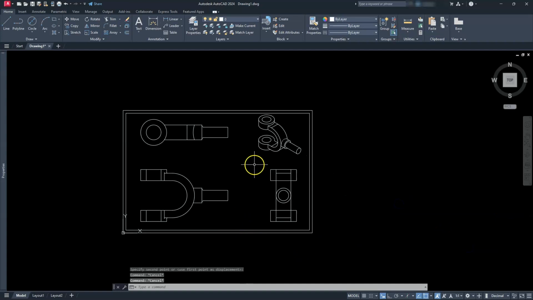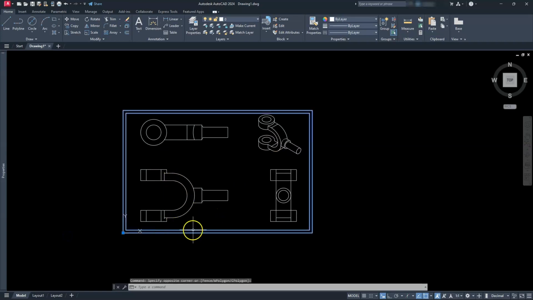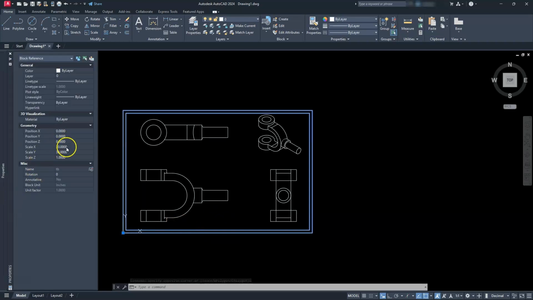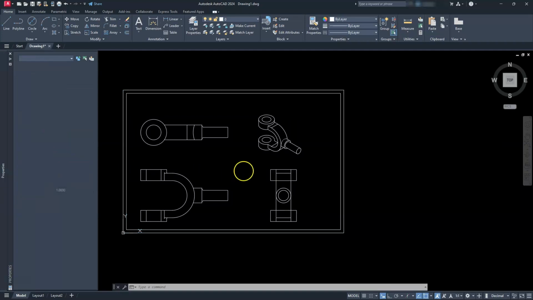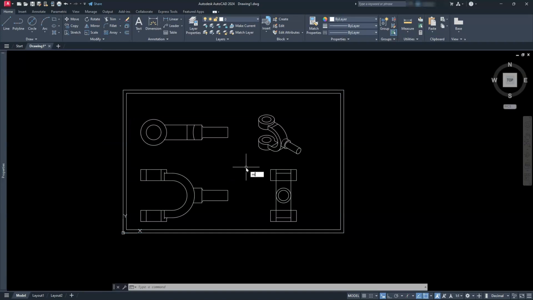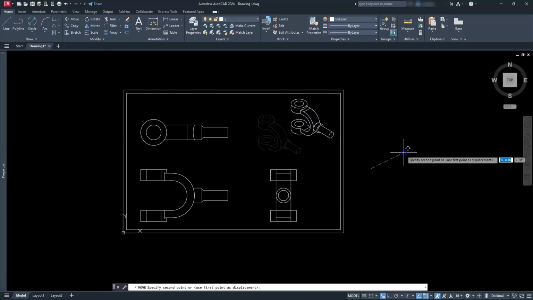Alright, so I have my isometric in there, and I have all of my shapes in there. Now this does look a little bit too big, so I am going to increase the size one more time. I'm going to select the title block, and let's see what 35 has to offer us. Yeah, 35 gives me a little bit more room. So let's move this stuff around and reposition it.